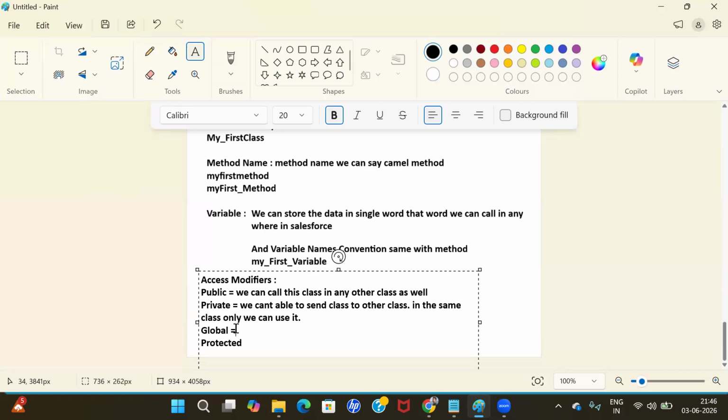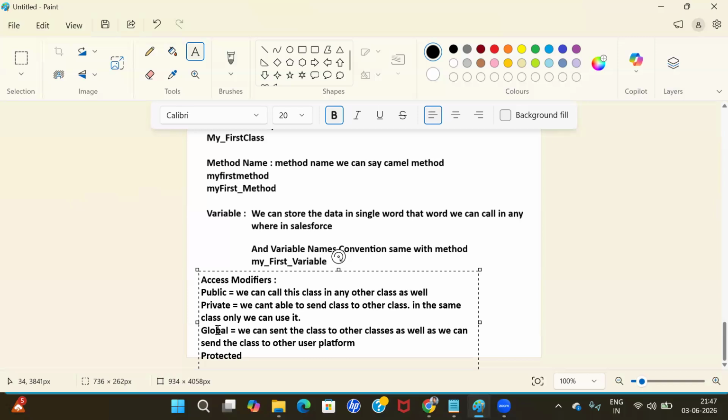Now global means we can send the class to other classes, as well as to another user's platform.